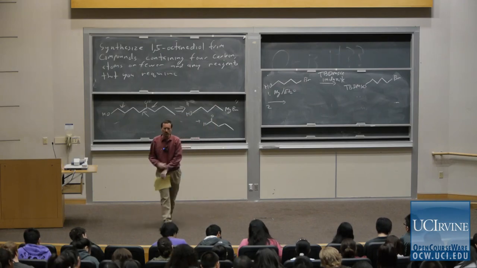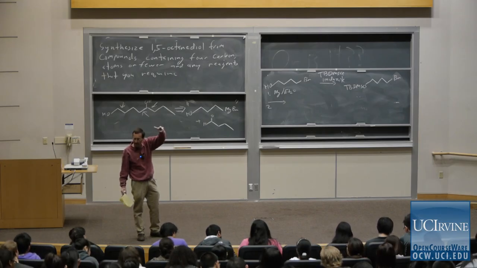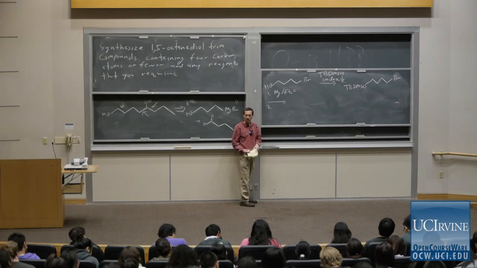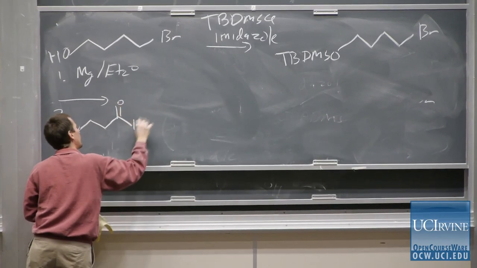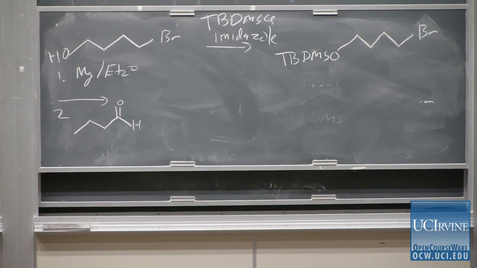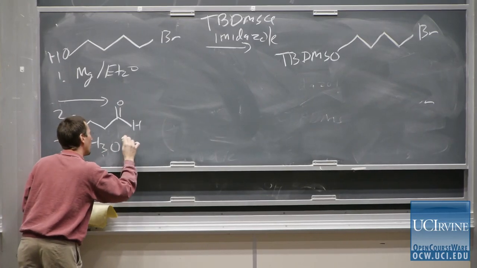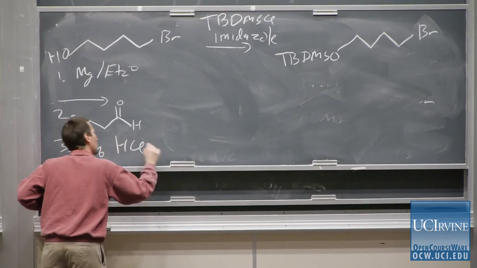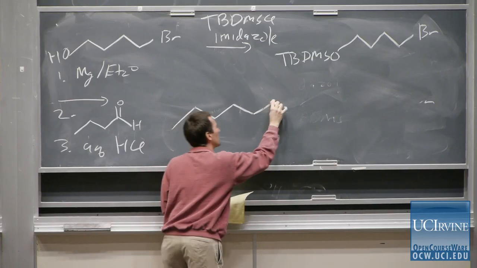If you've generated one in the laboratory, you'll typically take metal turnings, magnesium turnings, put them in a dry flask, maybe flame dry the flask. You'll add your ether, you'll add your alkyl bromide, you'll crush the magnesium turnings until the reaction starts and you generate your Grignard reagent. Once you've generated your Grignard reagent, you will immediately add to it butanal. You'll probably distill your butanal, or your TA will distill your butanal so it's nicely pure. You'll carry out an aqueous workup with aqueous, let me choose an acid here, I should commit, let's say aqueous HCl. You literally could do this at the chemistry stockroom. You would go to them and ask them for all of these reagents.